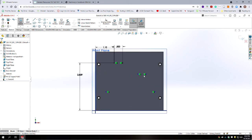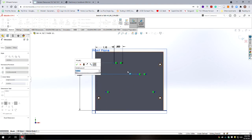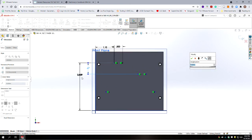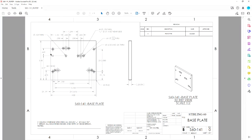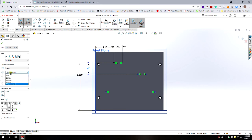The position of these 2 holes, tolerance-wise, is based off this first pattern. So if we take the dimension from the first hole here to the first hole in this pattern and drag to the left, we get the dimensional relationship between the 2. This pattern can shift within this tolerance, but it's a little bit tighter between the 2. So we go back and reference our drawing, and it says 669 thousandths, which is what I have in my default. Then we want to change that to 3 place decimal.